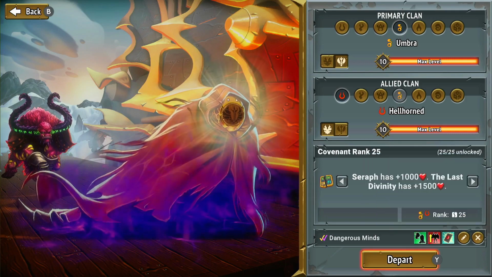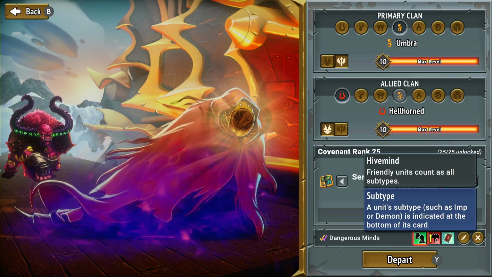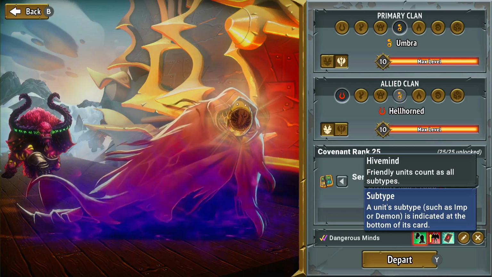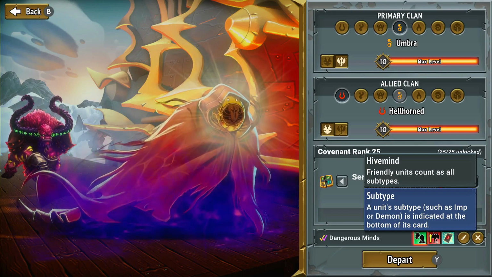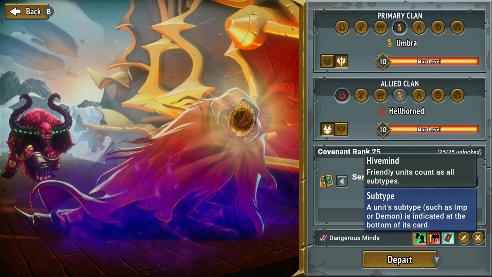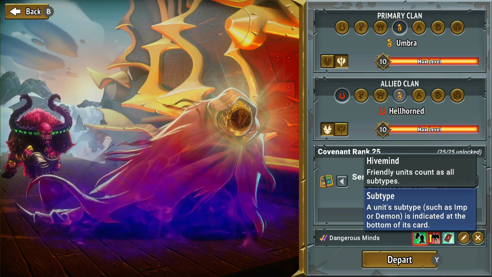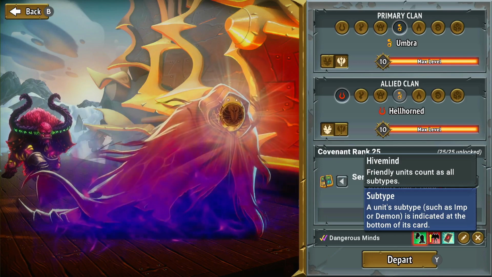But let's finish with the good news. The all-upside modifier giving this particular expert challenge its hype, Hive Mind. This modifier is straight busted. Making friendly units all subtypes suddenly makes the artifacts available to your chosen factions a major factor. Gurg's Goad, multi-strike for all. Queen's Tail, everybody's an imp.